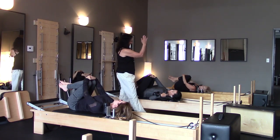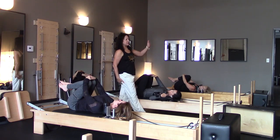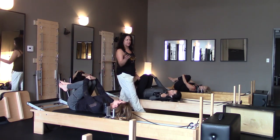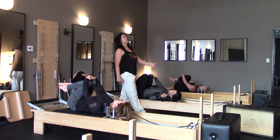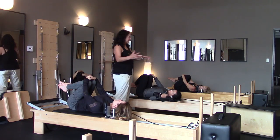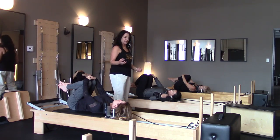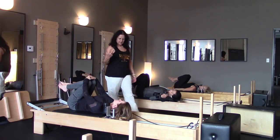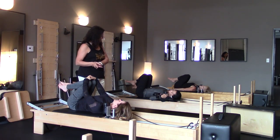However, long spine is not compressed, it's extended. If you have a Cadillac, first you would teach that exercise on the Cadillac with heavier springs. So the body learns the exercise somewhere else: oh, this is what I'm doing, my butt's in the air and I'm pulling with my feet. So that by the time it becomes more difficult in a group class, or with resistance that's not supported, the body knows it. Some people can't do short spine, but they can do long spine, which is interesting.